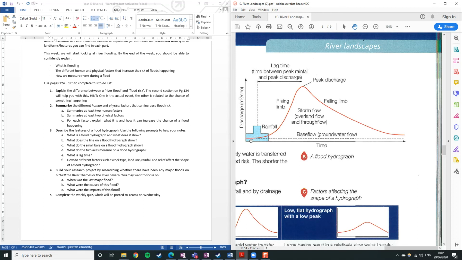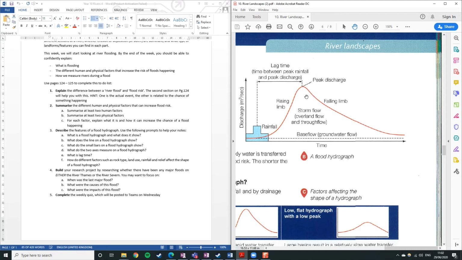So essentially this graph shows us all the rain that falls, so maybe during a rainstorm like we've been having in the UK and London over the past few days, and it shows us how long it takes this rainfall to have an impact on the amount of water flowing through a river. So I can see here that, let's say this time is measured in hours, there was this peak of rainfall. That's when the most rain was falling in this drainage basin, and then there's this gap in time, this lag time between the highest rainfall and the highest amount of water flowing through the river.